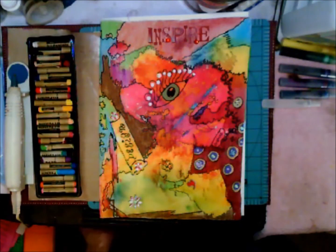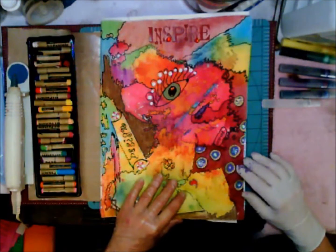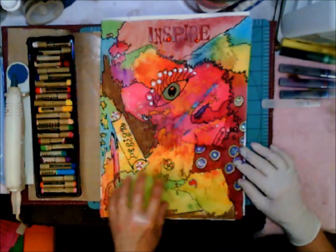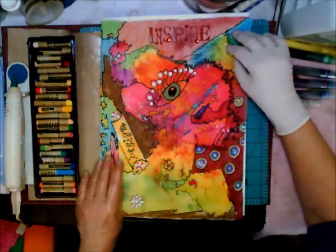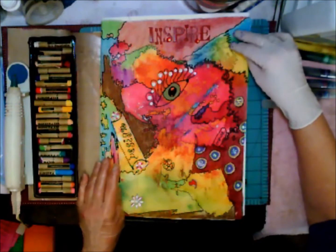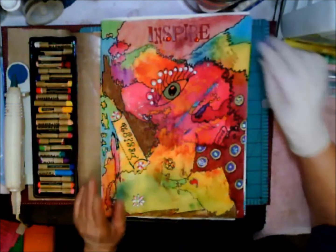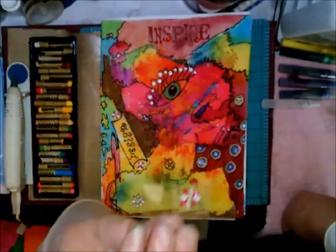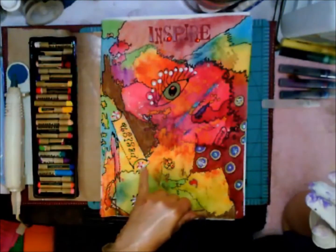Okay, continuing on, had just a little pause there. And what I was talking about was how I went about filling in all these colored areas here, and really the techniques involved in doing this particular cover. I pretty much covered everything that I wanted to cover except one thing. I have one little piece of bling left that I'd used here.